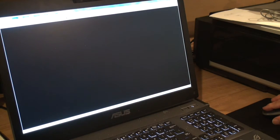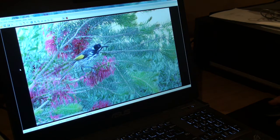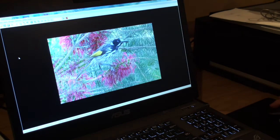This EarthandView has come up. Now I'll just go up to Edit, come down to Paste, and there is the picture that we captured off the screen. And the next thing we do, using the mouse pointer, just select somewhere in the picture where you'd like the picture to be cropped, and just left click the mouse and then drag the outline till you get to the point where you want, where the picture you want is actually cropped nicely. When you've done that, then go up to Edit and come down to Crop Selection, and there's the picture.